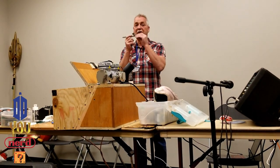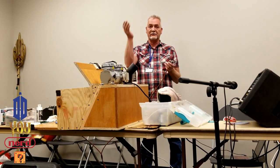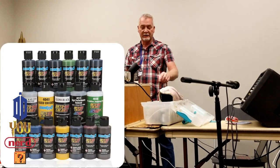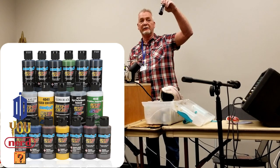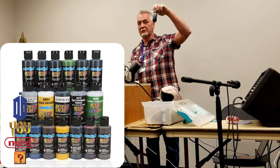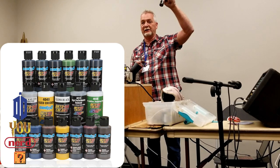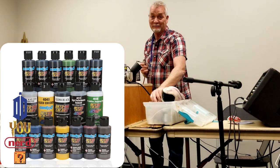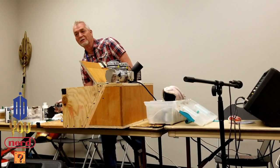I would say a general range of a cheaper airbrush is $79. And a cheap airbrush with a hardwood frame, $59. I would still go with the good paints. You can get a pretty good range of the Createx paints at Hobby Lobby, but one like this right here is probably going to be $4 to $6. You think that's a lot of money, but I still haven't replaced a color in here in the last 2 years. I've still got paints. And I do a lot of airbrushing. So, anyway, thank you guys.